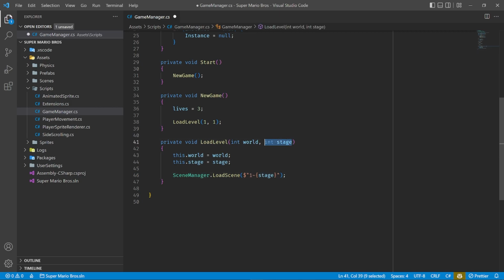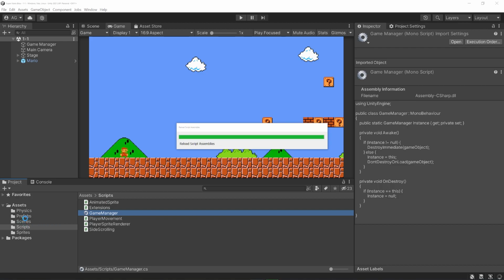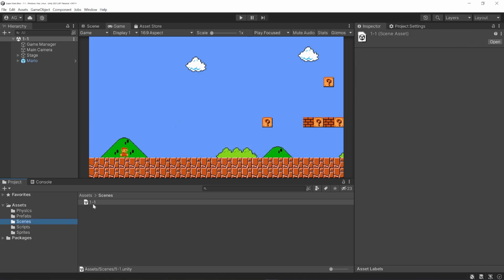And if our stage, let's say, is 2, this becomes 2. So now I'm loading a scene with the name 1-2. What that means is in our scenes folder, we need to make sure all the scenes are called 1-1, 1-2, 2-3, whatever, in order for that code we just wrote to work properly.